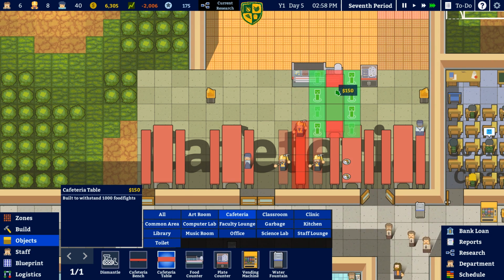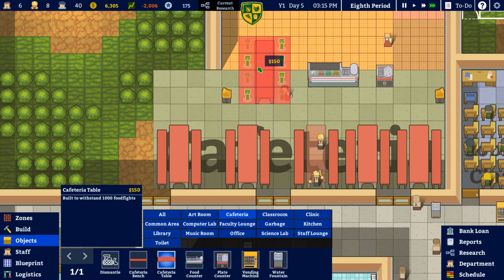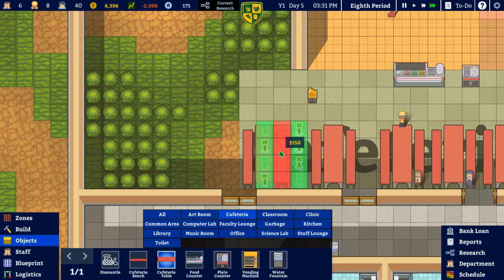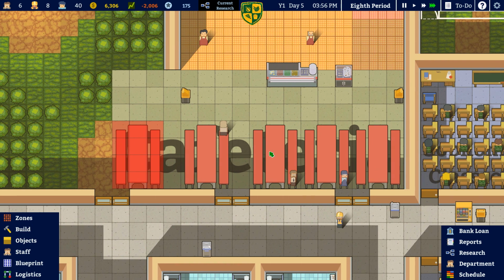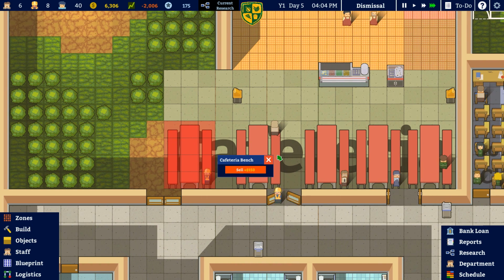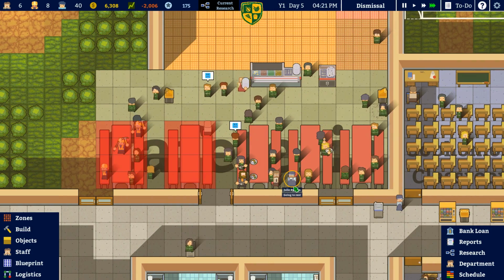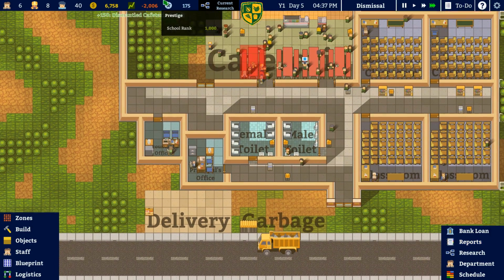I love how they have a spoon in one hand and a fork in the other. Just cramming food down their face. Alright. You know what we'll do? We will click all the wrong buttons again. Sell that. Sell that. Sell that. You know, let's also sell this. Sell this. I wasn't going to, but why not, you know? Some of them are eating. Fine, it's dismissal. Everyone leave. I don't want you here.